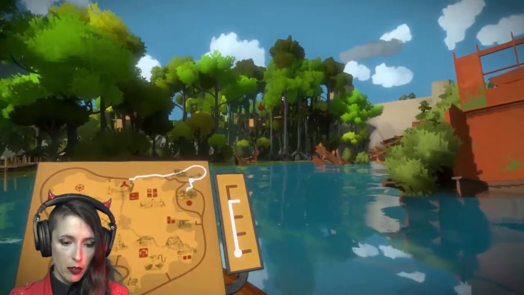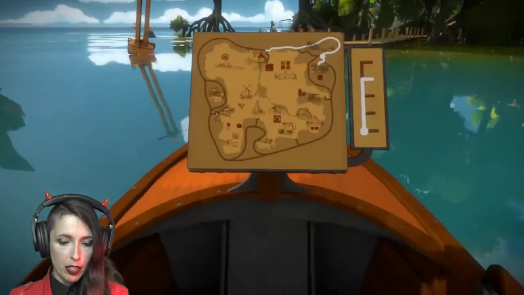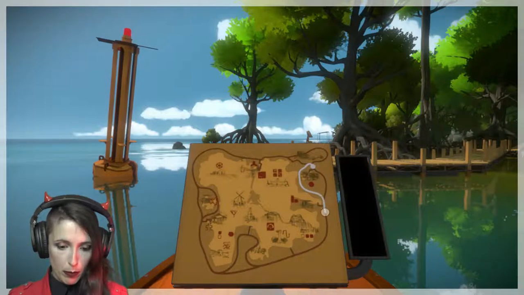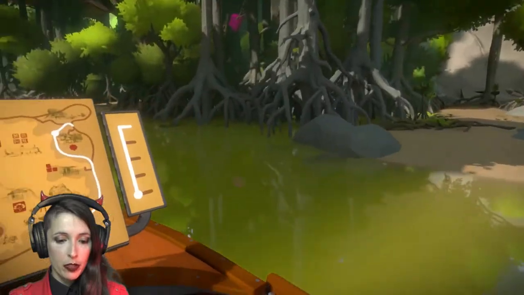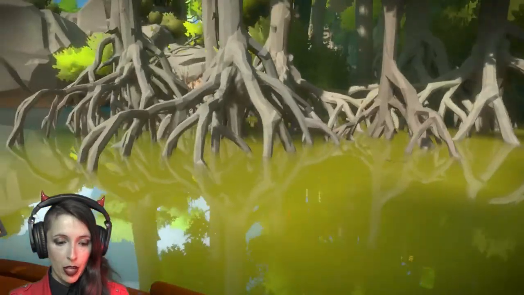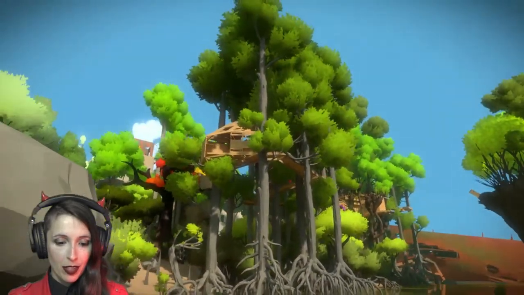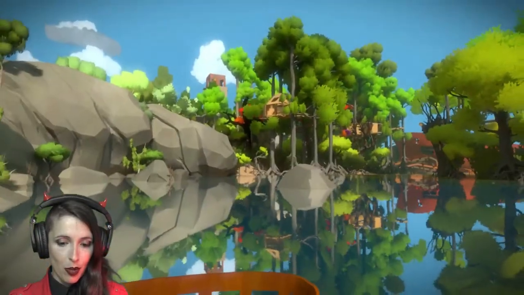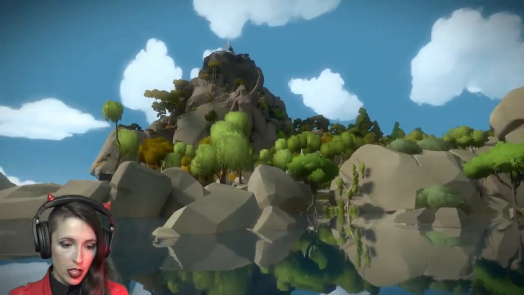Is that a tree house? Wow, so cool. Let's just keep exploring. I mean, that's what this video is about. And then we're... Oh, I love these trees. I don't know how you guys call them. Like with all the roots on the outside. They are so cool. Look at that tree house. Ultimate tree house. This is so cool. This is so pretty. Where is that place? Oh, wow. Giant lady.